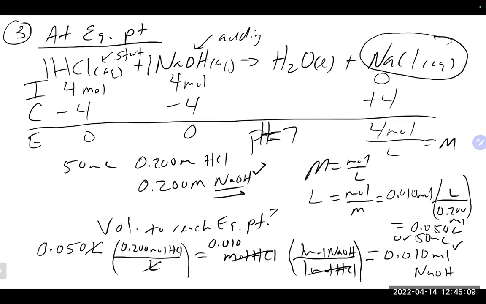Lastly, if you don't know any of that, but you do know that when you get to your ICE table at the equivalence point, you will know the moles you should have, because it should be equal. You then could just jump to this part, and you know the moles you have and the molarity of it, and you can solve for the volume. So there's multiple ways you could do it, but probably the easiest in most cases is to use M1V1 equals M2V2. Again, as long as it's a one-to-one, it's all good.